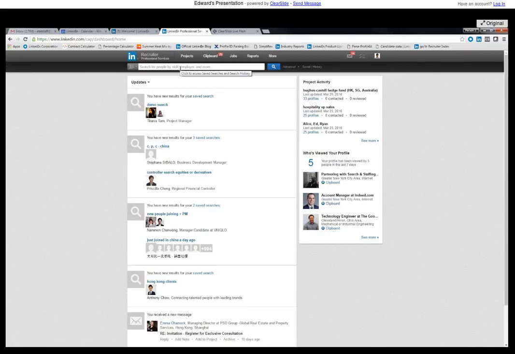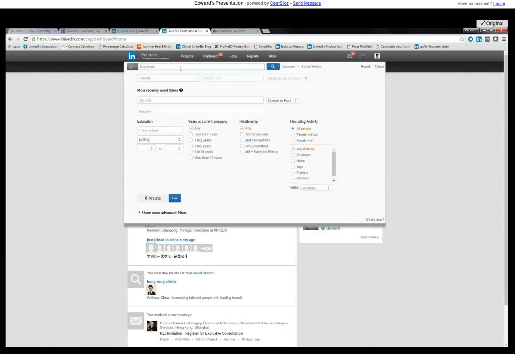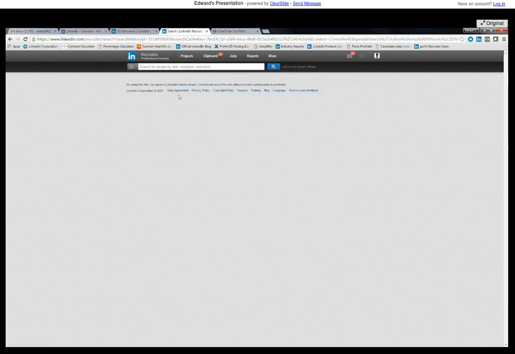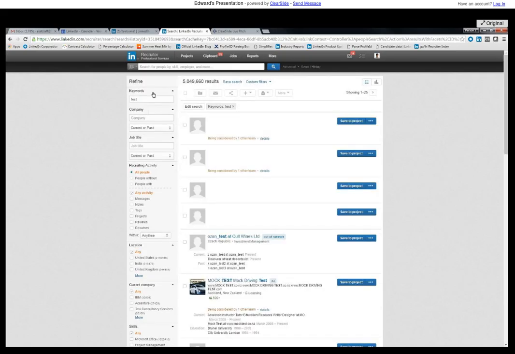The first thing we'll do is just get to the next screen. You don't need to do this, hitting test and getting to the filters on the left-hand side here. I just like to work on that. That's the way I taught myself. That's the way I've always done it. There's no reason why you can't do this entire search within this drop-down bar here.